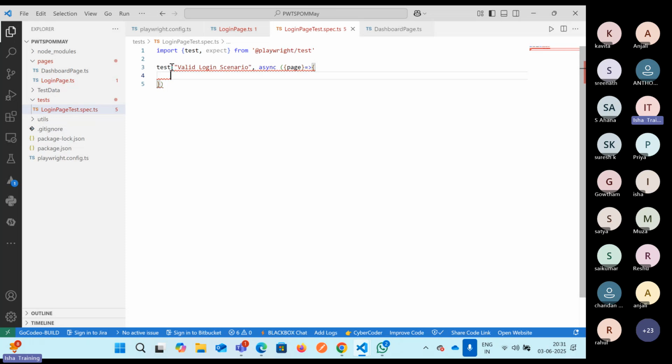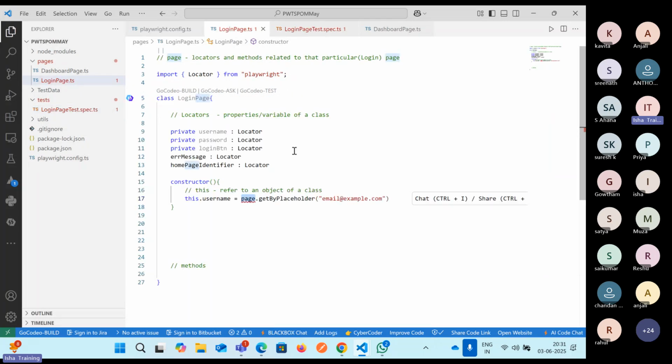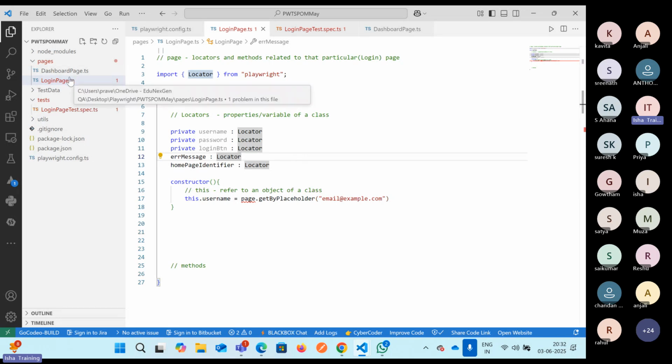Generally, whenever we try to create any test cases, we take the help of a page fixture that is available inside Playwright. And this page fixture will help us with whatever locator or operation we are trying to perform. But where is this page coming from? How do we get this page? Even if you create a base page, how will you get the page over there? How will you initialize that? Will you be directly importing it from Playwright?